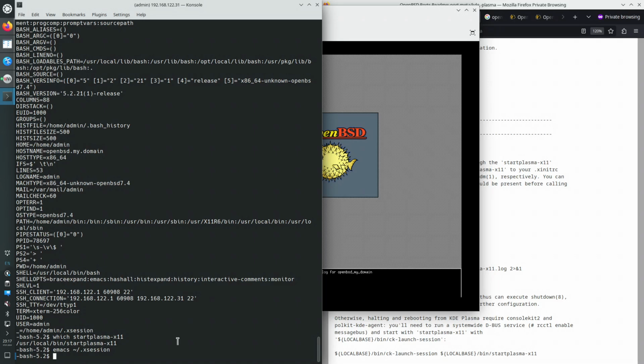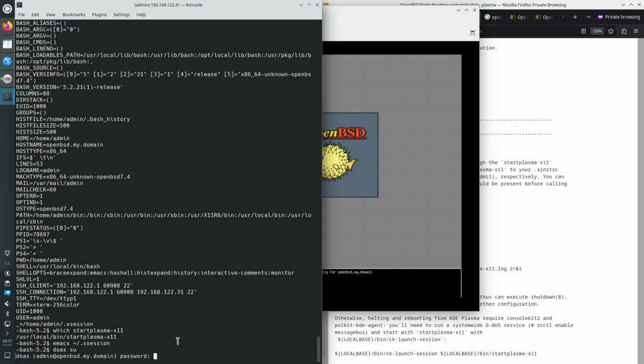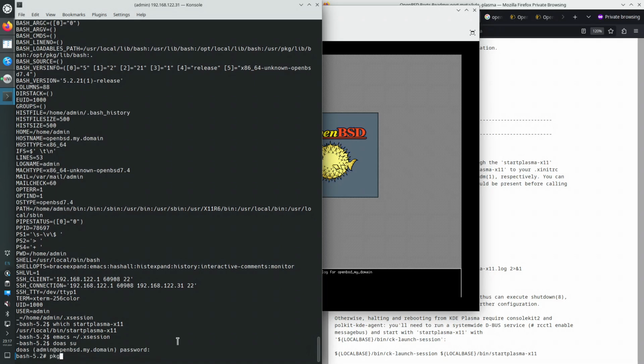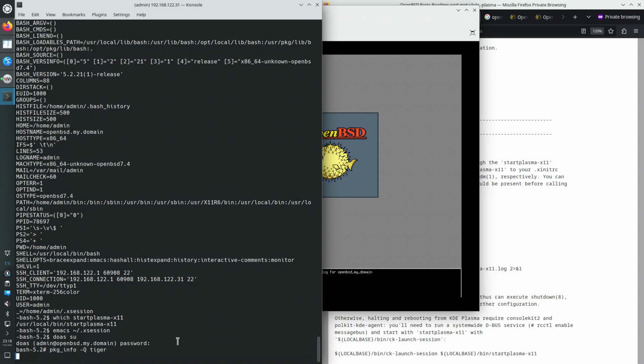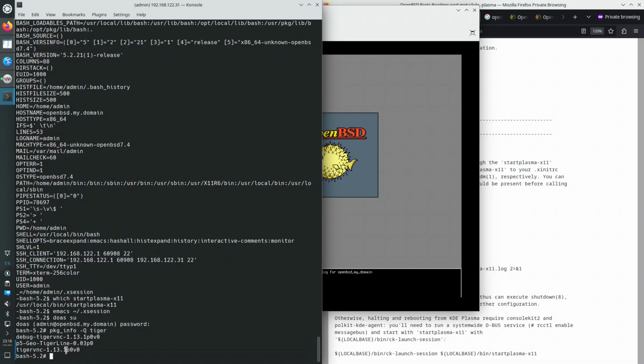Next up, let's install packages on the virtual machine. Do as su. So pkg_info -q in order to search packages, and it's tiger. Okay, the name is tigervnc as we expected.